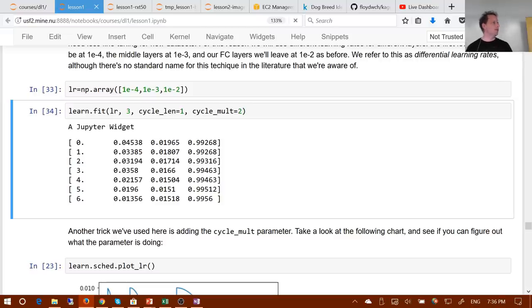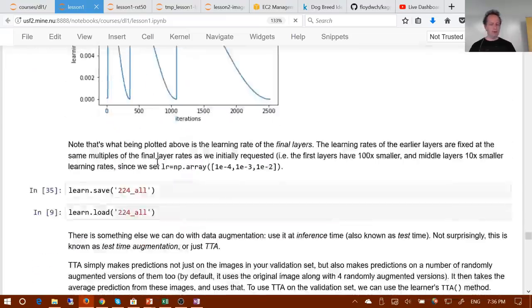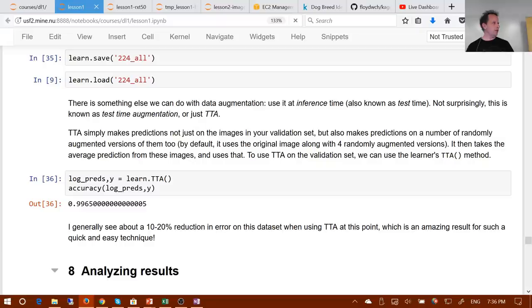When we say data augmentation, we mean training time augmentation. So here, every time we showed it a picture, we were randomly changing it a little bit. Each of these seven epochs, it was seeing slightly different versions of the picture. Having done that, we now have a fully trained model. We then said, okay, let's look at the validation set. TTA by default uses the validation set and said, okay, what are your predictions of which ones are cats and which ones are dogs? And it did four predictions with different random augmentations plus one on the unaugmented version, averaged them all together, and that's what we calculate the accuracy from.